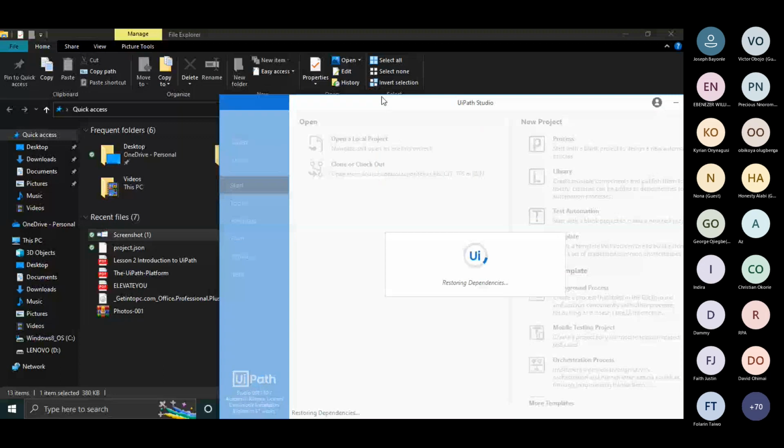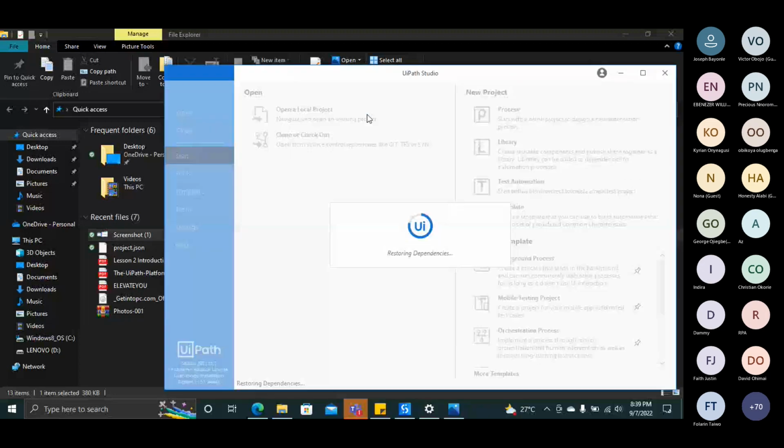Just clear the output panel, close it, then let's try and run. Okay, yes. Okay, thank you.